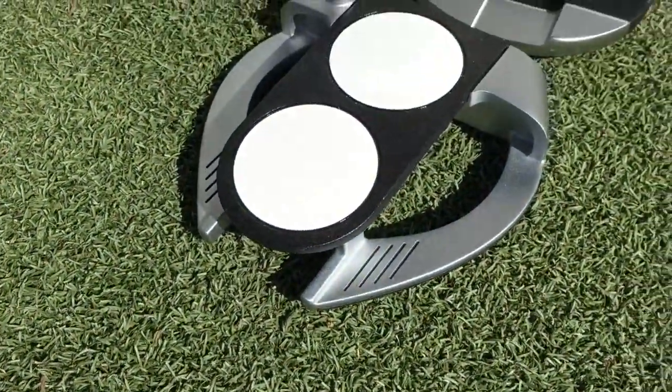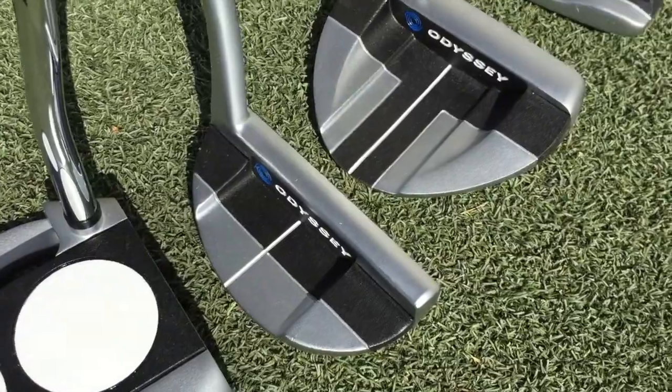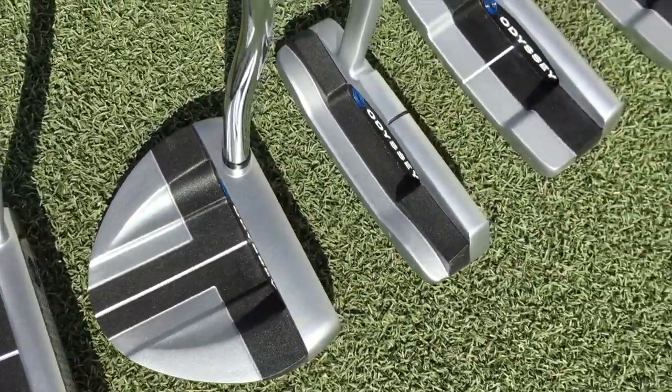I have an assortment of Odyssey Works putters here, and we're going to discuss how to find the right model that fits your stroke type. Now, the different style putter heads out there, it can be kind of confusing which one to choose.